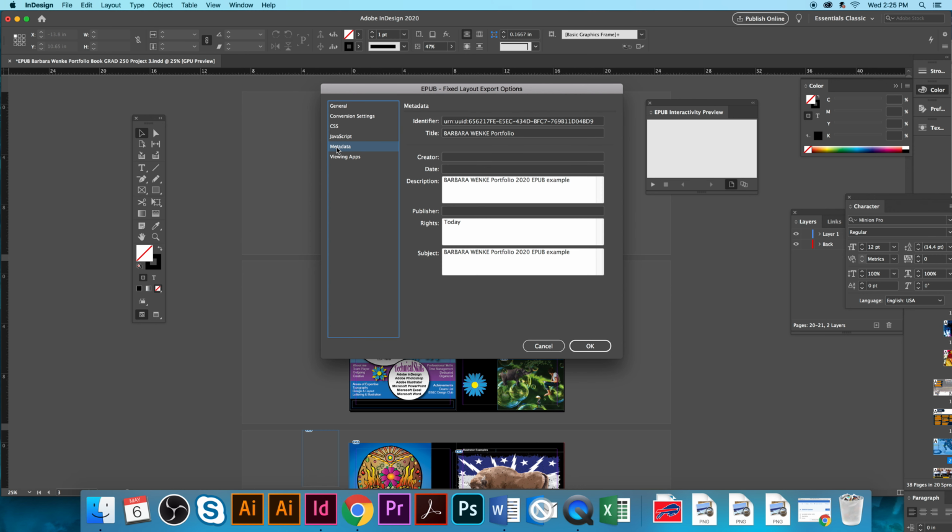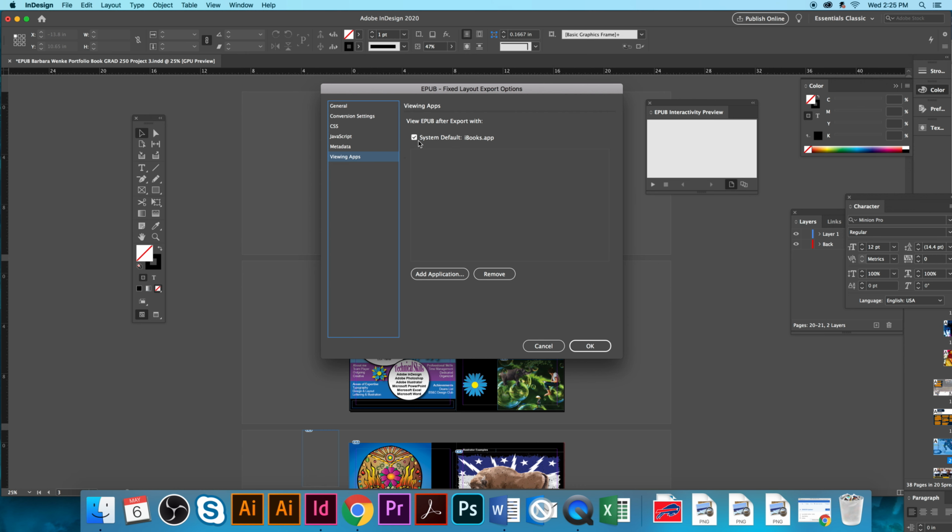Here's the metadata that came through the file info. So this gives the description, name, today's date, and the subject. And the viewing apps, I'm going to do the system default, which is iBooks on this Mac. I could add other applications to this to help me.